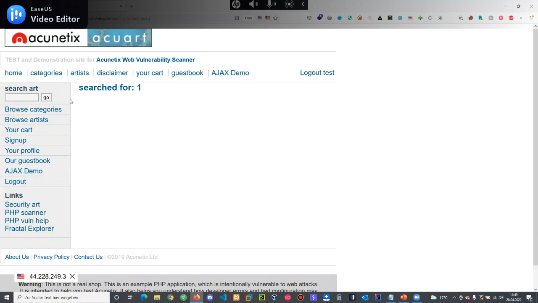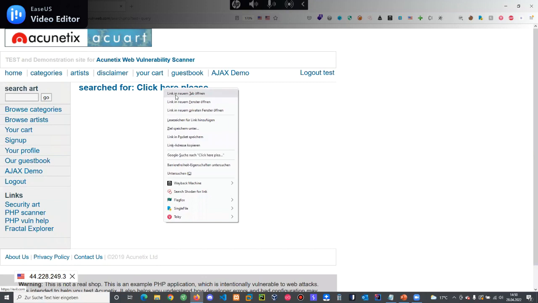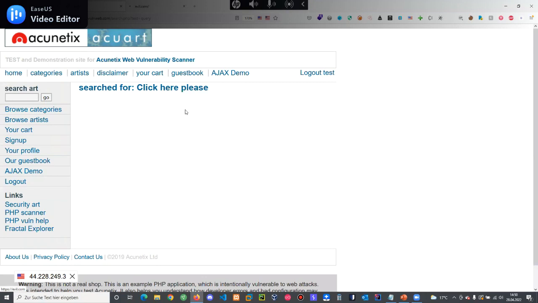I can't browse it. But when I try to type HTML code, as you can see, https://evil.com. Down below, as you can see here, on the left side, the website https://evil.com. And when I try to open it, I will just open it in a new window. As you can see, it works.